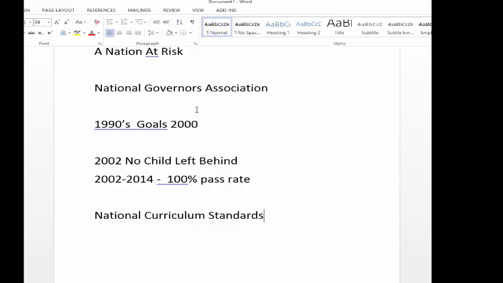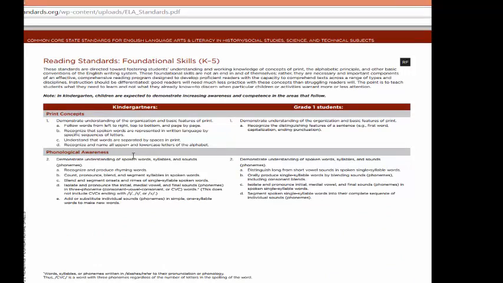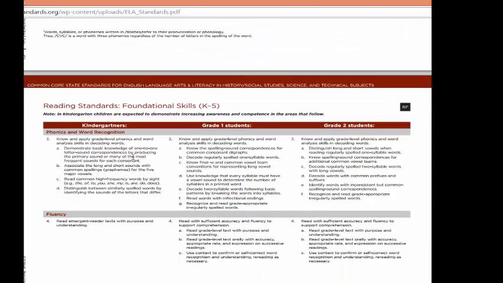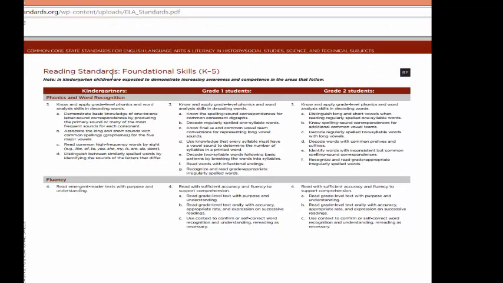So we start seeing a lot of the private sector stressing the need for Common Core national standards. And several standards were developed, one in English and one in mathematics. And these standards look something like this. These are the National Common Core standards for English, and you can Google Common Core English and you'll see them. They're all over the place. But for example, in kindergarten under reading, students will be able to know and apply grade level phonics.